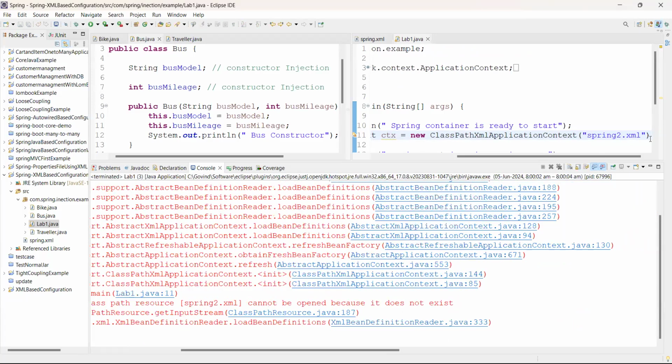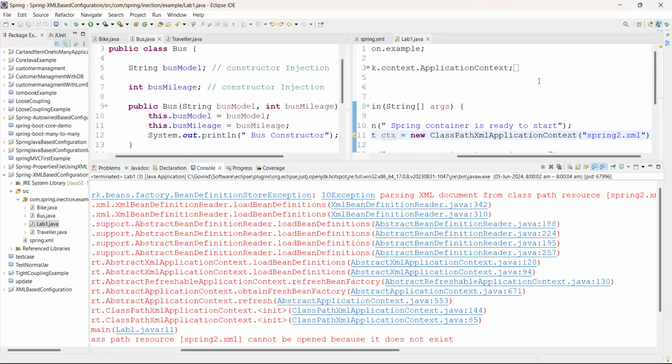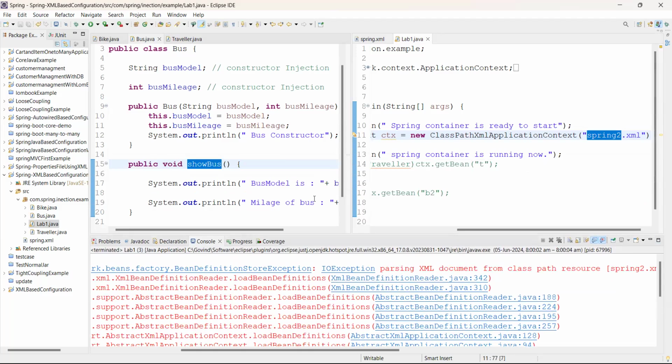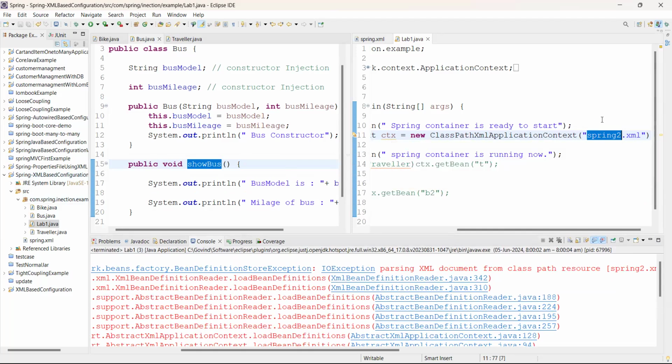So what is happening here? Once you run your program, as the first step, the Spring container tries to load this file, or tries to find this file. And where will it look for this file? It will look for this file in our classpath. The default classpath is under the src folder. If this file is available there, then it will read the information we have inside spring2.xml.